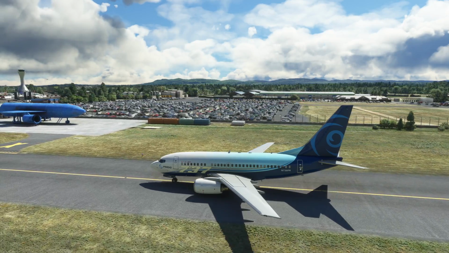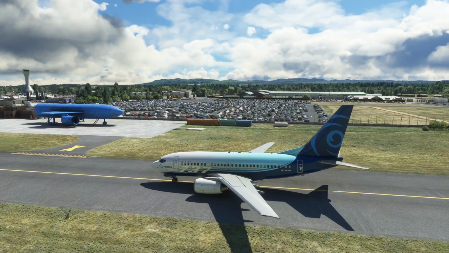So this is obviously a fire training fuselage alongside the runway.